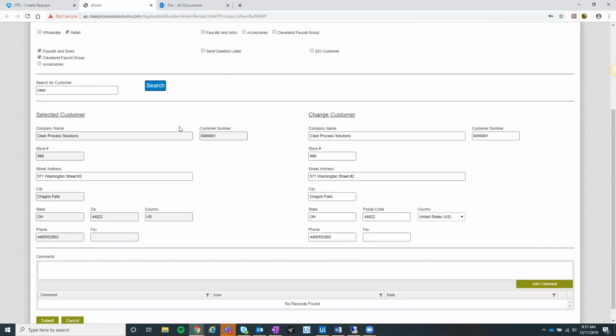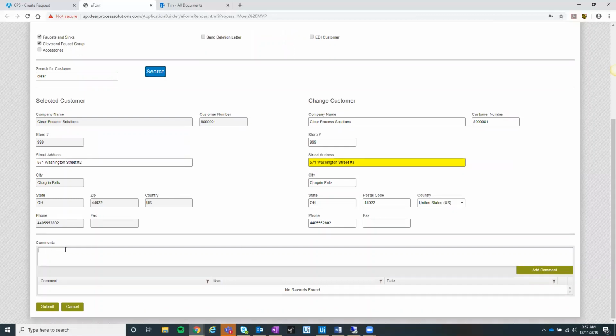We are presented with two areas. We have our selected customer, which was just in our pop-up window, and some basic information: company name, customer number, address. And to the right-hand side, we have our change customer section. This is where we can make our edits. So let's just say it was actually number 3. We go into the street address, update the field, we toggle off, and here we have a highlighted section. So it's really easy at a glance to see what the update was to our customer.